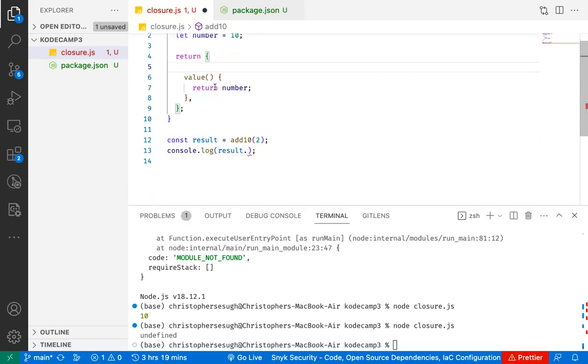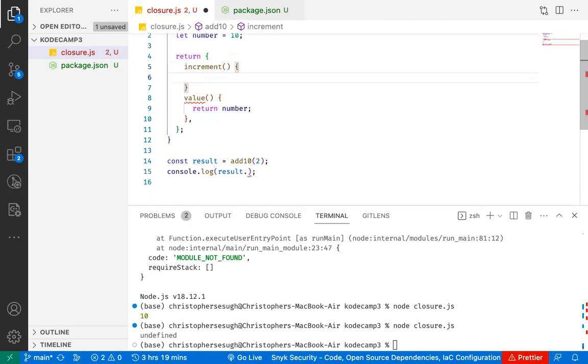Sorry, it's a mistake here. Increment here will simply return number plus 10. Every time you call increment it will add 10 to the number parameter.